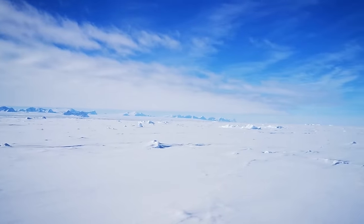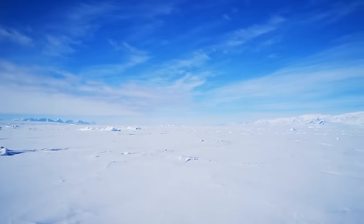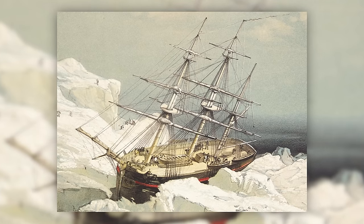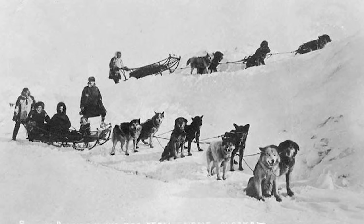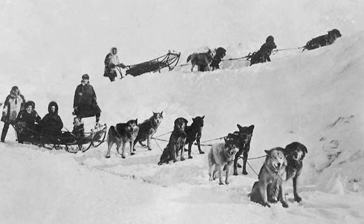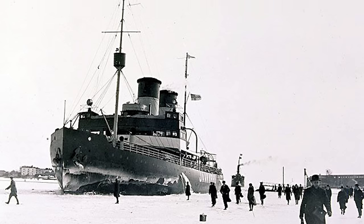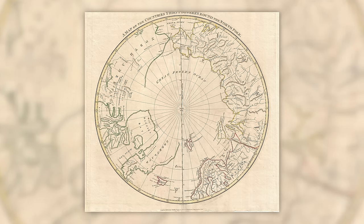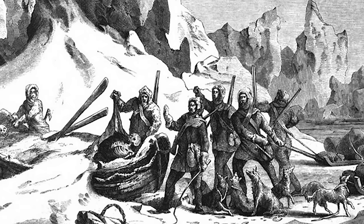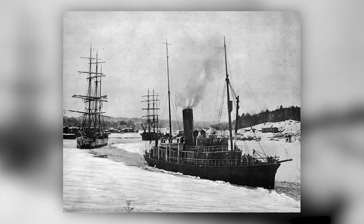Scientists at the time seemed convinced that Makarov was proposing an impossible task, and that the ice was simply too thick and dense to be broken through by any force, man or machine. In those days, polar explorers would sail ships as far into the pole as they could before becoming inevitably stuck, then alight with dog sleds or balloons and trek as far into the polar region as they could. Makarov envisaged a dedicated ice-breaking polar exploration ship that could smash a clear path through — the dog sleds and epic journeys on foot would be a thing of the past, because the crew would never need to leave their ships. Contemporary scientists shunned the idea, but soon his fortunes began to shift.